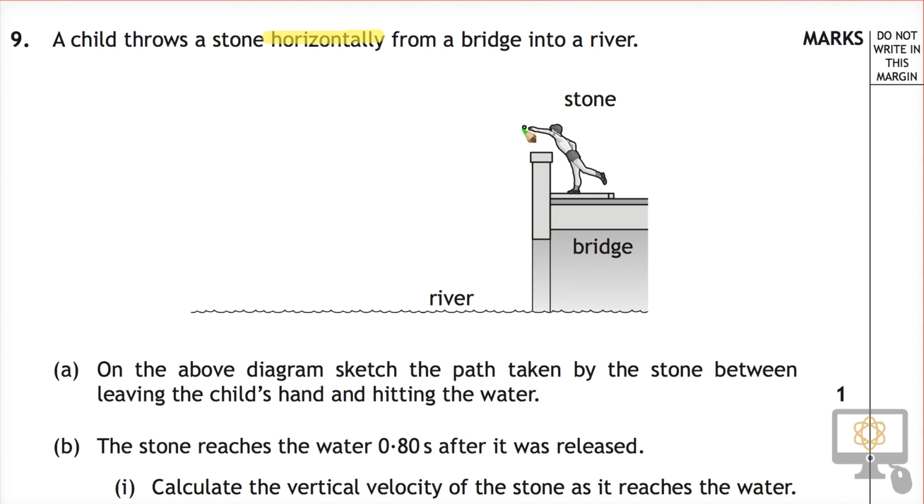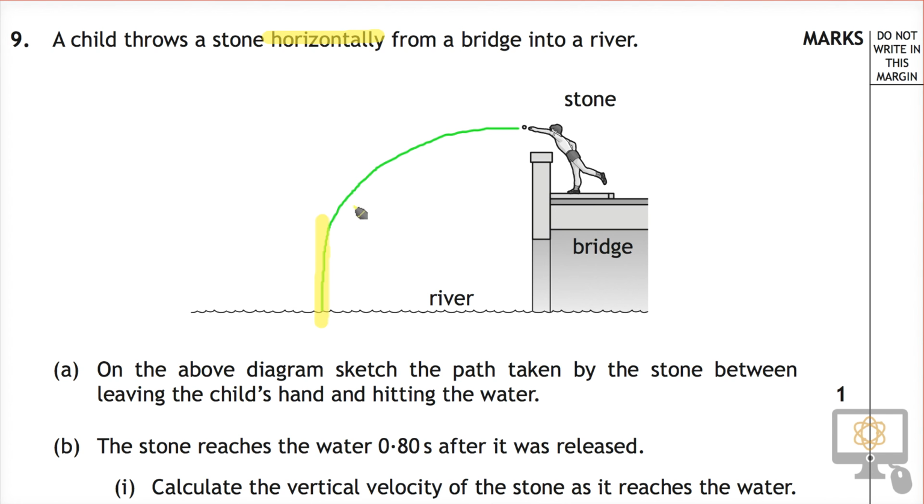it has to be a parabola because it's following the path of a projectile. And the key thing here when you're drawing this is, like I've done there, there's a little bit perhaps where it's risen up a little bit, and that would indicate that the stone has not been thrown horizontally. So you would want to make sure that when you draw it, you draw no vertical rising.